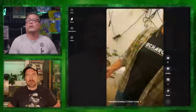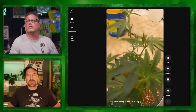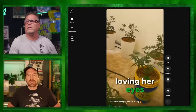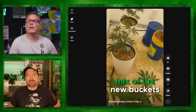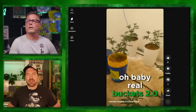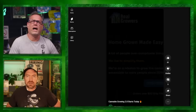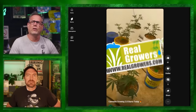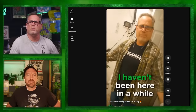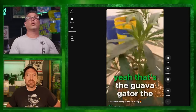Want to give a preview? Those white ones - check it out. We have some root shots. When I look at those roots I am so psyched. Those are RealBuckets 2.0 production - first viewing on the internet right here. Right around three gallons. The original version was three and a half - these are true three-gallon containers. There's just something about the shape of them and the shape of the bottom. The roots are fuzzy and beautiful and I couldn't be more impressed.